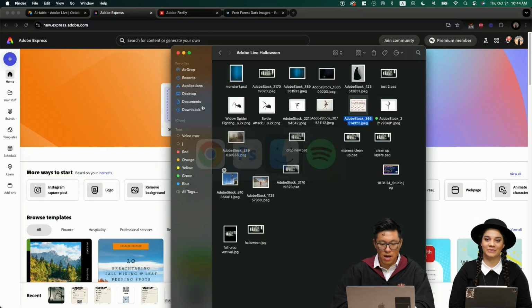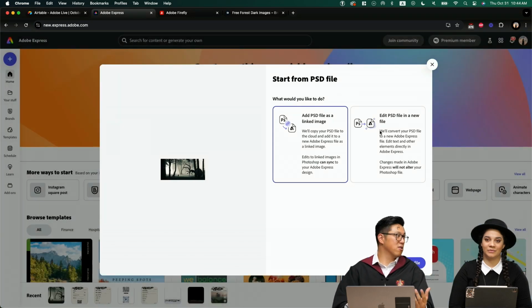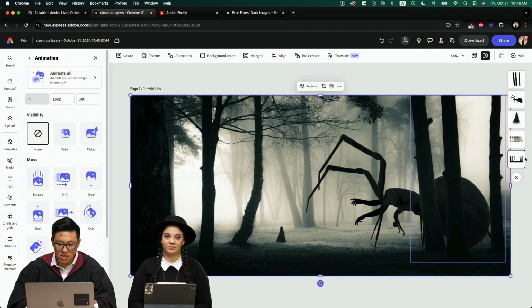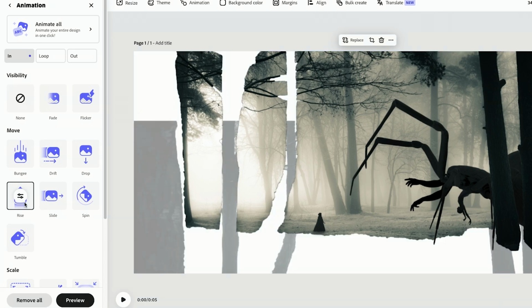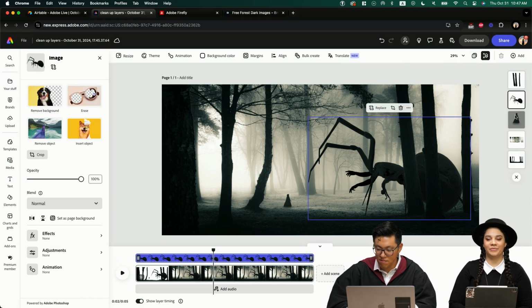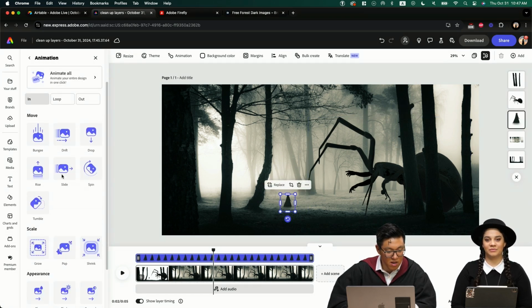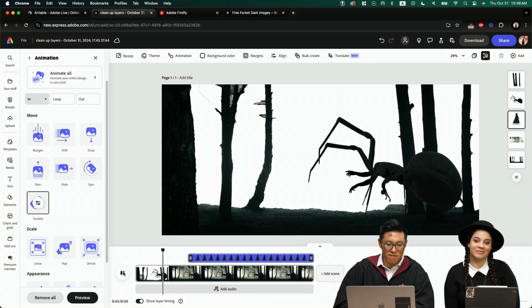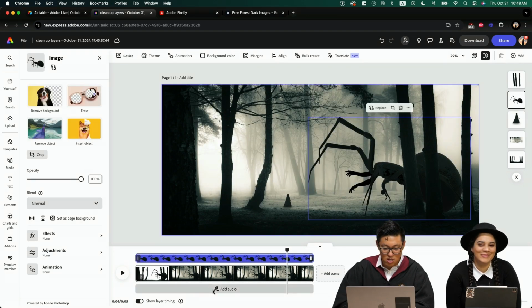And then we'll pop into our folder. You can literally just drag your PSD file straight to Adobe Express. So you select the layer you want to animate first, and then we'll pick animation. So we do rise, comes up, fade in, then we'll do the same thing with the person. We'll make her come in. So now if we play, we have coming out, fading in, bouncing in, and then this is where the spiders will come in.